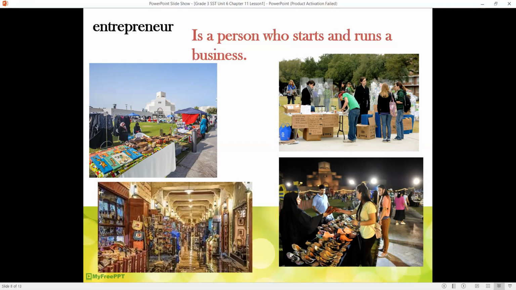Then this is a picture from Souq Waqif. And in this picture, you have been to these places, you have seen these places. There are shops having their own business. That is a person's business. Whatever products he has in his shop, he will sell. He may have started like this on a small scale. How are people selling things on a small scale? And slowly, they become bigger and bigger, and the business starts flourishing. Flourishing means they start getting more products, selling more products, and their business is good.